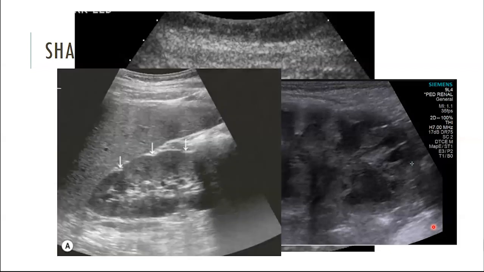So neonates, this is just a different picture of a neonate, and this is a normal variation because the neonate kidney hasn't matured enough, their cortex hasn't developed enough, that they get these lobulations that are just normal variations. And these lobulations can persist up until about 4 to 6 months of age. The baby kidney is maturing, its GFR is maturing up until 1 year of age. There's some other variations I'll talk about, I think, in a slide or two about neonate kidney ultrasounds that are just different than adults and different than older children. And so this would be a normal kidney for a 2-day-old.